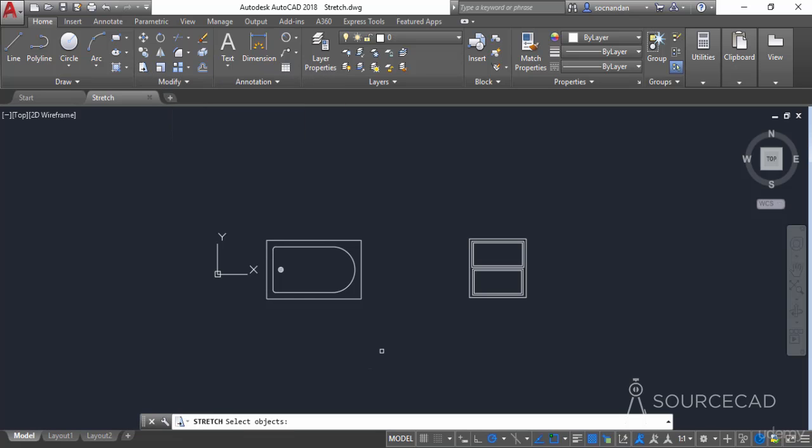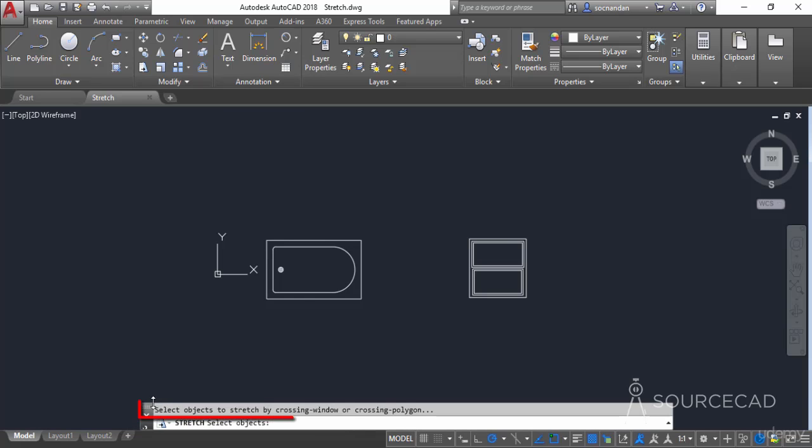So select the stretch tool from the modify panel and now select the objects. But in this case, you need to select objects in a very specific way. If you expand this command line, you'll notice that it's also prompting you to select with only crossing window or crossing polygon. So now in order to make a crossing window, I'll click on the right side and I'll move my cursor towards left, just like this. And here we have this crossing window with dashed boundaries. Now in this case also, I'm not selecting the complete bathtub. Instead, I'm selecting it only partially.